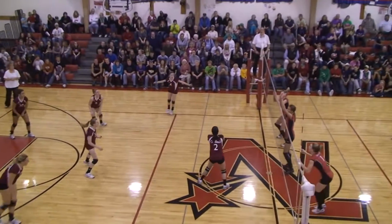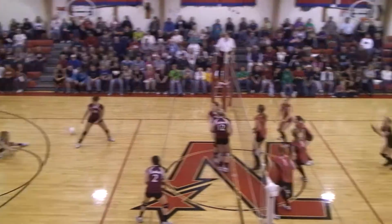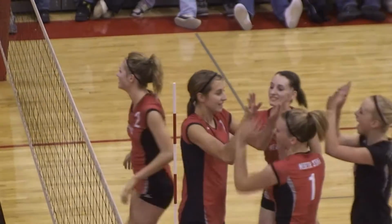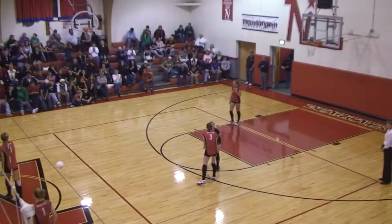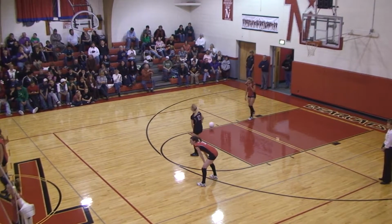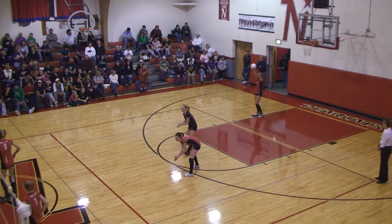Heisler to serve, and that's coming to Dinius. A back set on the right side goes to Hart. And Hart with a spike, partially blocked. It's handled by Laturnus. Now a spike for Hagler, and it's in for a kill. 17 kills for Sarah Hagler. 20-13, Bearcats by seven, as they try to push this to a game five tonight here from Candu.